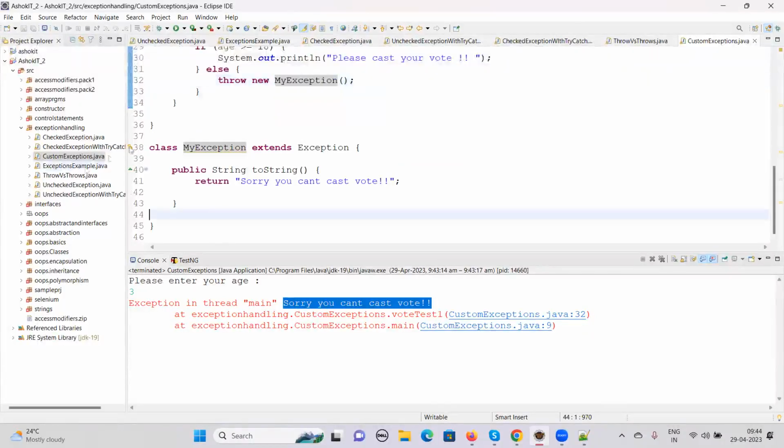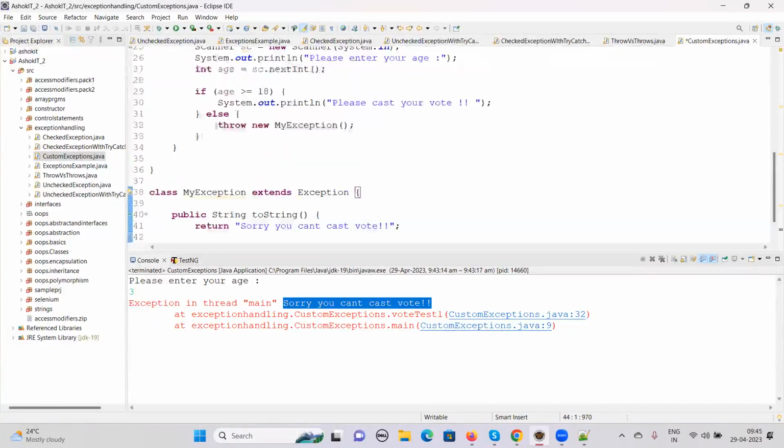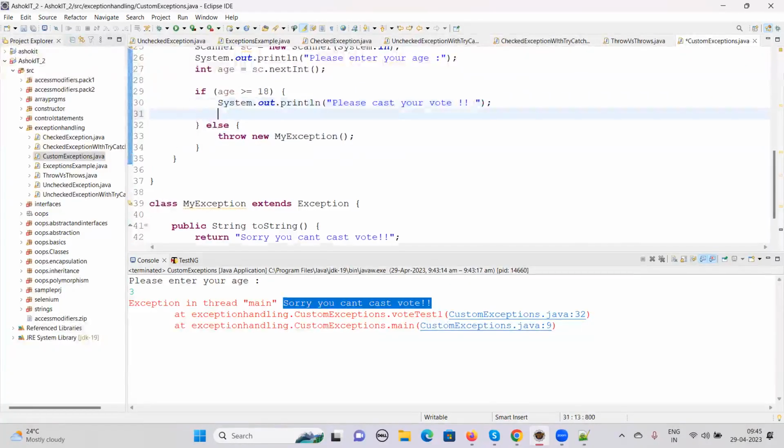So this is not the only class. You can take another class, override it and put something else. For example, if you have other cases, here this is okay. If this person is eligible for this, another check is, for example, nationality. I'm checking nationality. If his nationality is IND, then only he can vote.